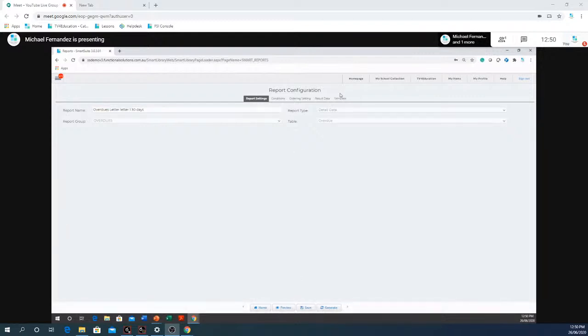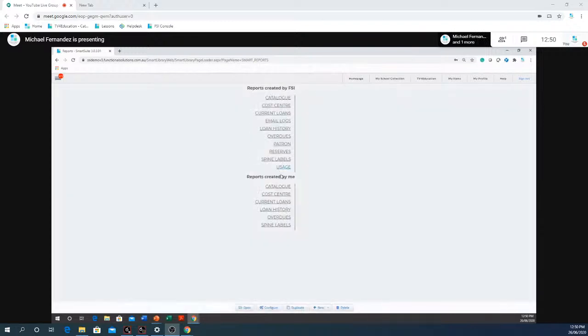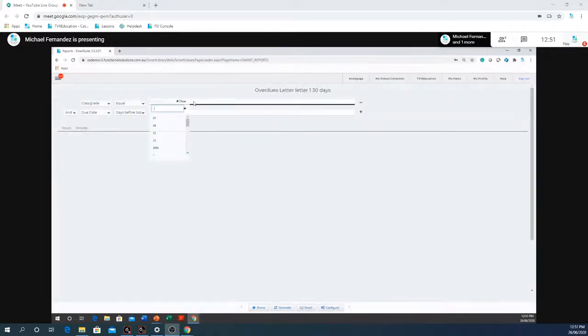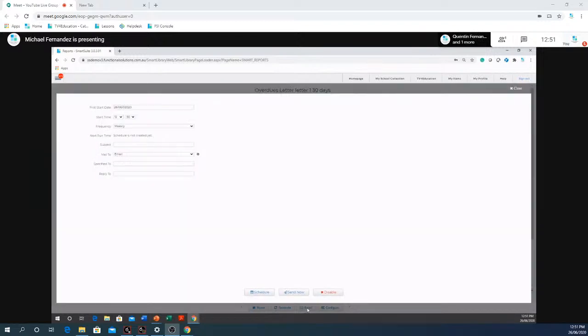And then you'll go into the template like Quentin showed you, and you'll set it up if that's all correct, okay? And so when you then want to run that as a schedule, you'll need to go to overdues, and there's your overdue letters. You'll click that and say open, and then you say that is for my year sevens, and you'll say it's 30 days or 60 days before or 90 days before or whatever. You'll need to save all that information. Then you'll need to click on the email. You only get to the schedule from the email button, and then you'll put your schedule in: when you want it to start and the frequency.